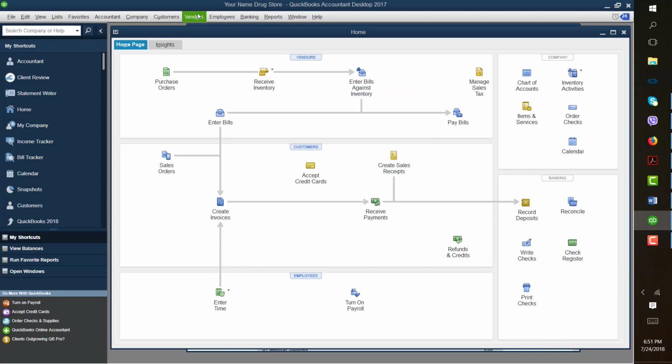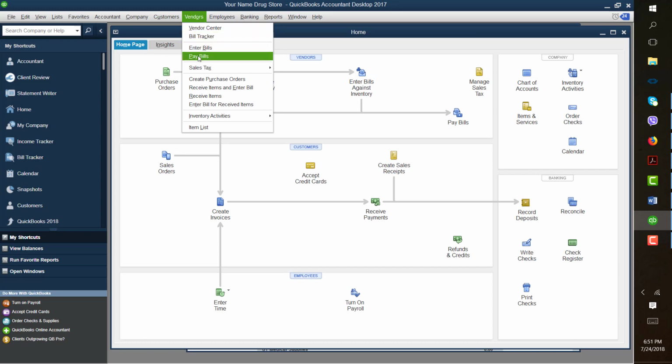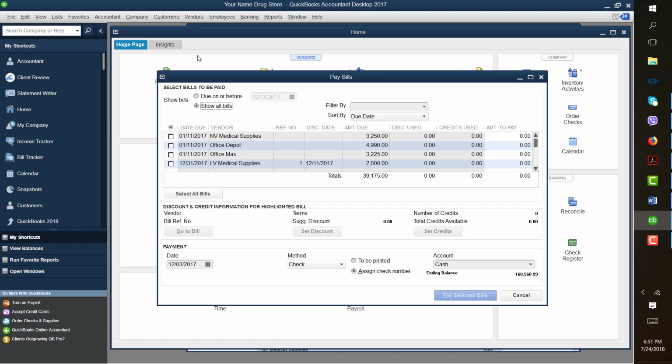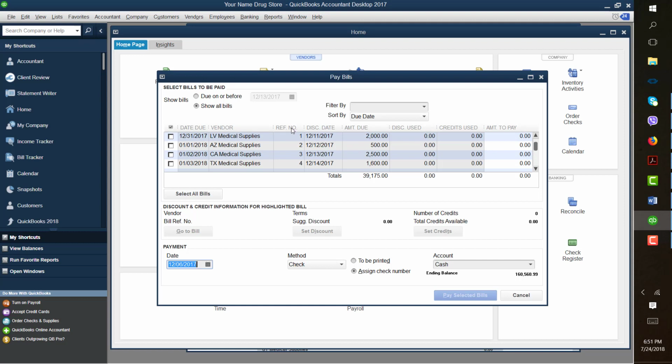Now you are to pay vendors where you want to apply discounts and credits. So go back to the same way, vendors, pay bills, and now it's easier to reference it by the reference number. For the first transaction, we are paying on December 6th, reference number 3, we are paying California Medical Supplies.